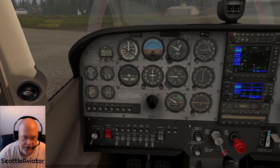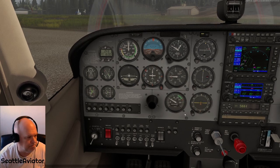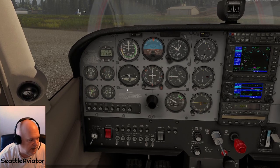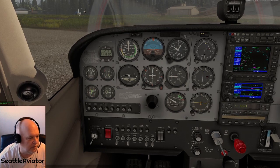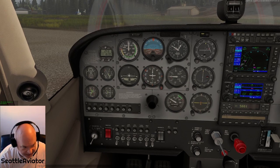Seattle Center, Skyhawk November, 747 Echo Charlie, ready to copy. Oops. Gotta file my flight plan first. Seattle Center, Skyhawk November, 747 Echo Charlie, ready to copy.